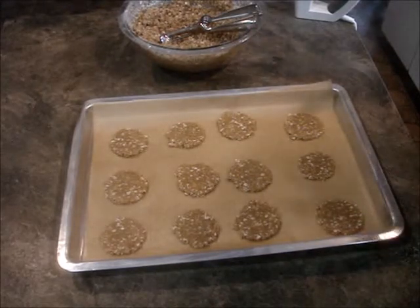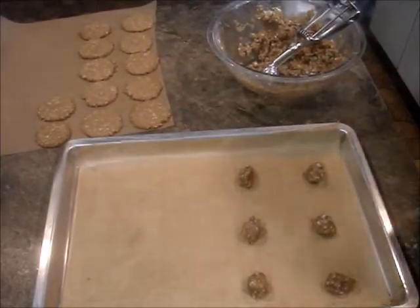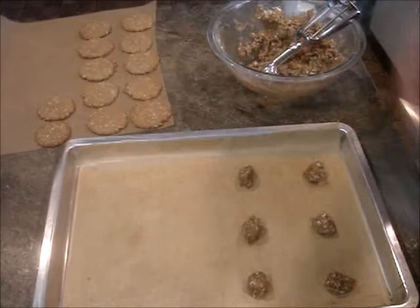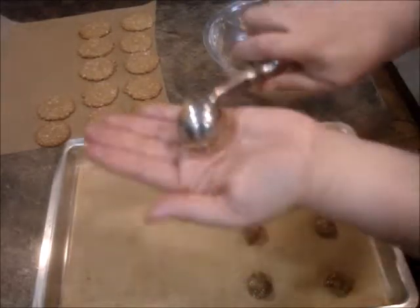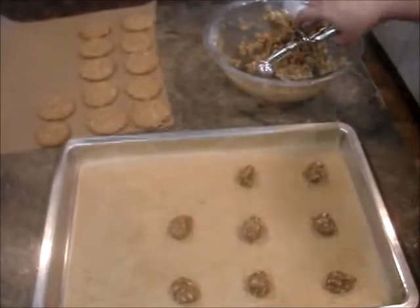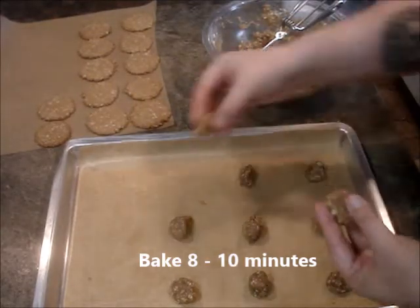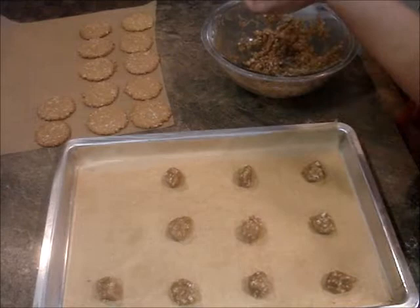I want to finish my bowl of batter and then I'll see you when these are all baked. Hey everyone — still baking my cookies, but just wanted to show you they're kind of big. They're a good size, but I like a little dainty cookie. What I'm doing is taking a scoop, pushing it together, and breaking it in half — that way you get more cookies too. Then of course you bake these about five or six minutes, not as long. They smell really good, I'm very excited to try these.